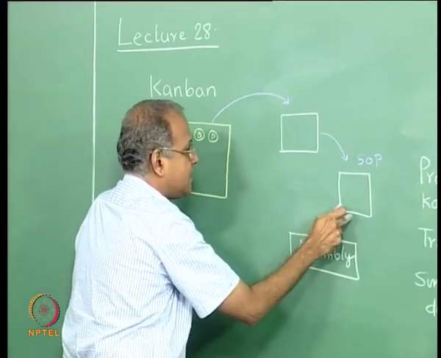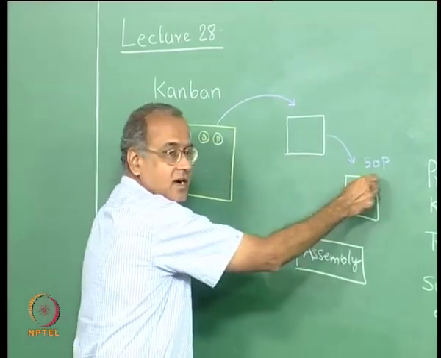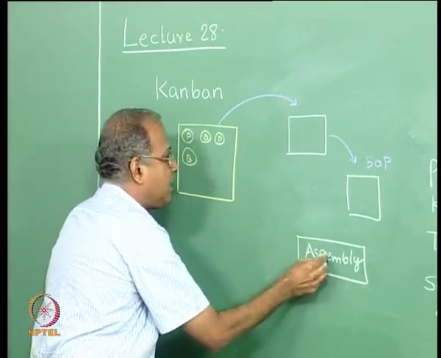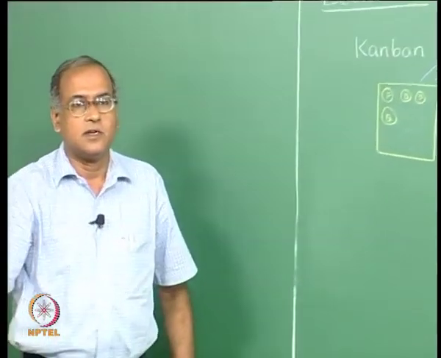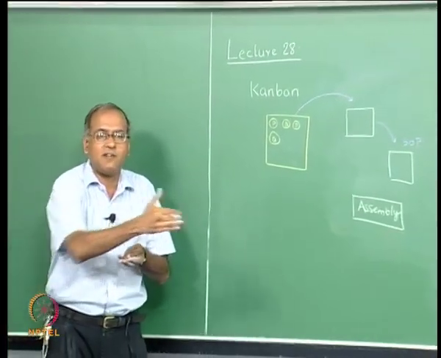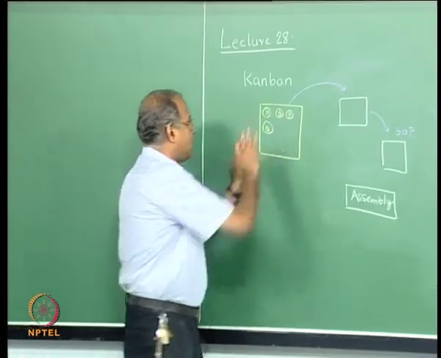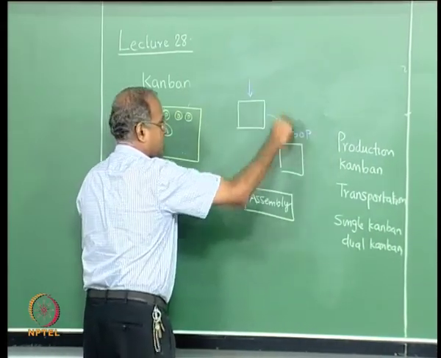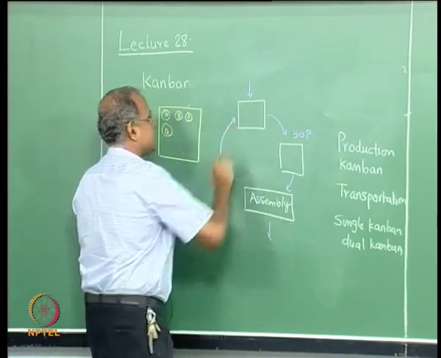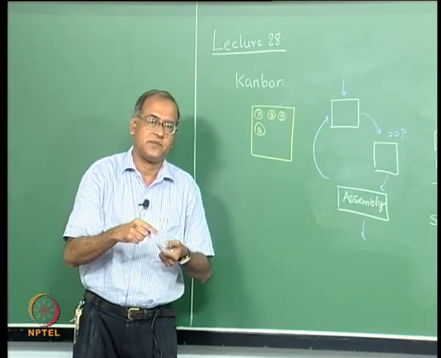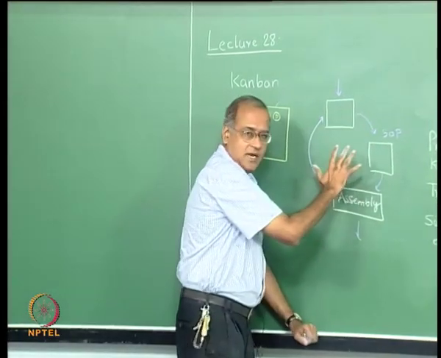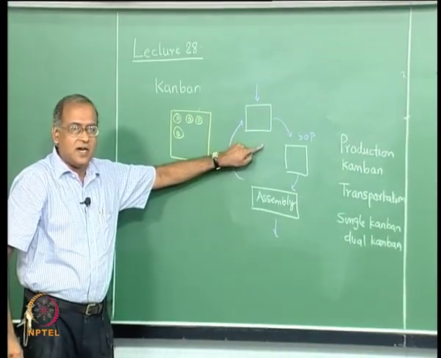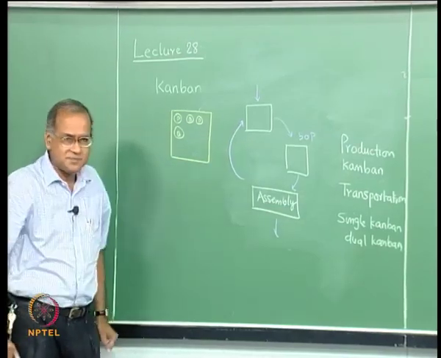When cell 2 completes, they will now put something back here and take what is required from here. So, there is a small inventory build up of those that have come out of this, and the assembly will now pull them and produce. So, when we follow this kind of a system, there is a little more inventory in the system, whereas if we do not have this and we say that this whole thing is, it will come here, from there this will go here, this will send and the cycle is completed, this will be very tight. Normally this kind of a thing is not done, because it will be extremely difficult to maintain something like this, unless we have an entirely automated system and so on.